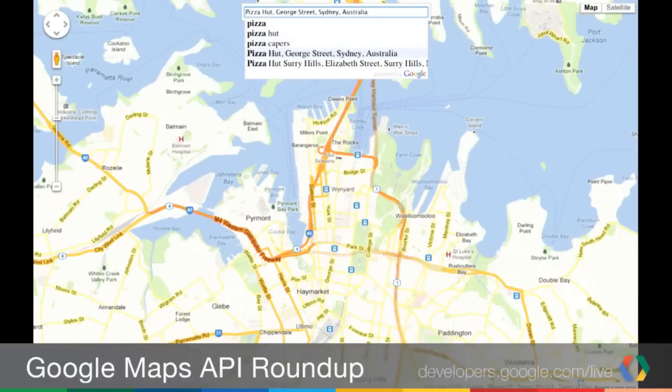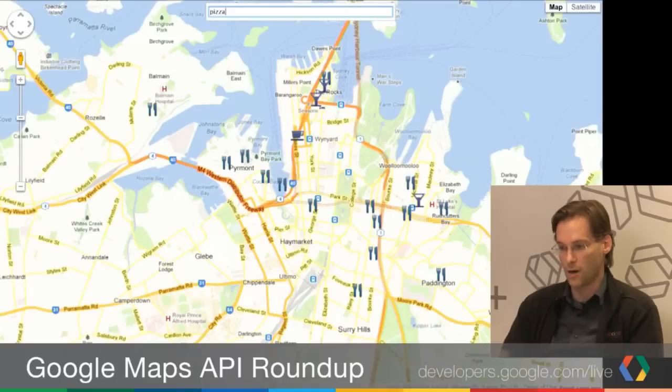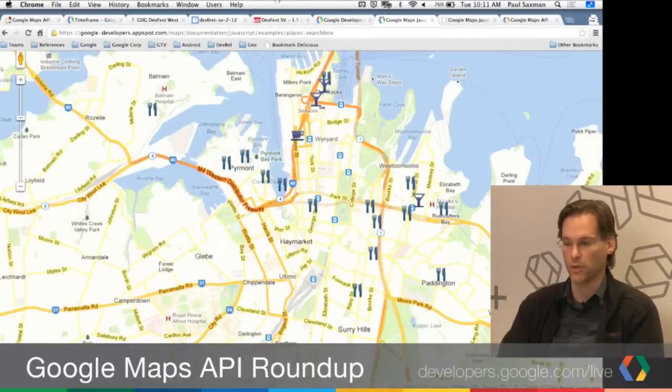We actually have places returned, and it looks like these are also terms as well. So we interleave popular query terms with popular places. You can put these in an autocomplete box. The results you get back from the service are a list of places, so these are places that match the keyword pizza as opposed to matching a particular place.